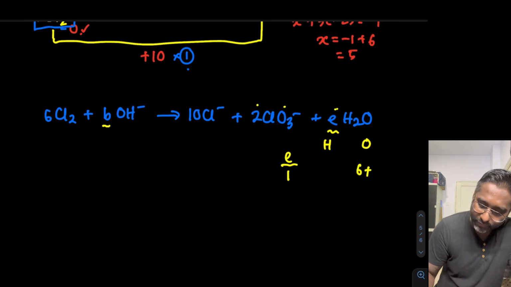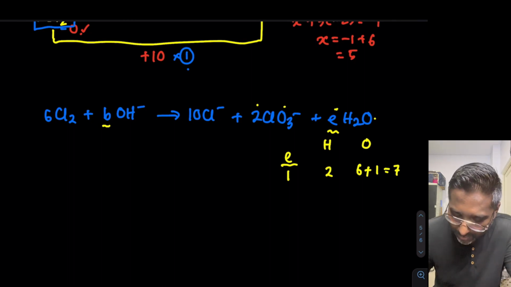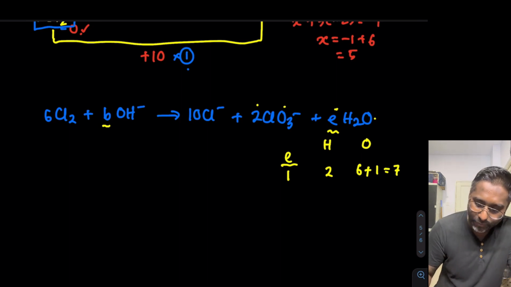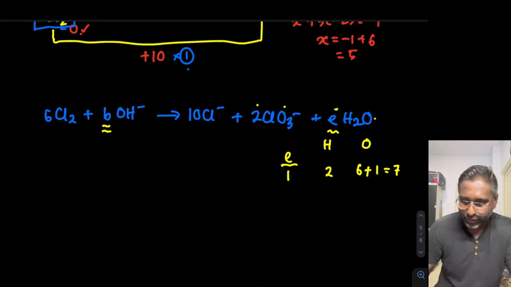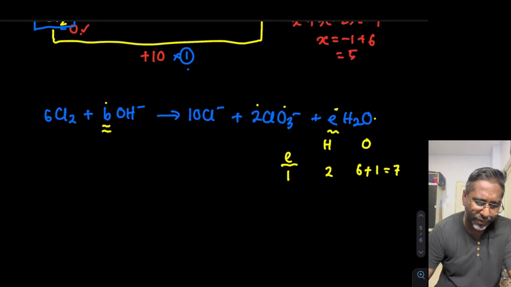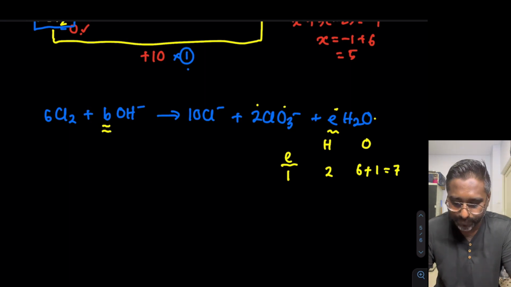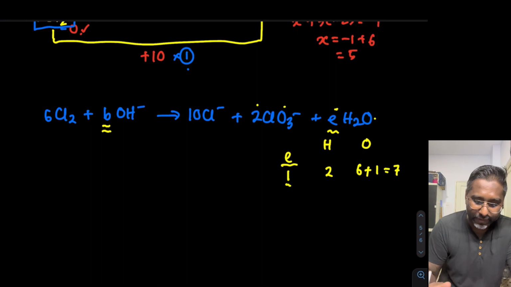Yeah, so if the E value is 1, what happens? Okay, so your oxygen here 2 times 3 is going to be 6. And then if this is 1, then there is another 1 more oxygen, so that's going to be total 7 oxygen. Hydrogen is going to be, if I have 1, then hydrogen is 2. Now, it is important to notice, I need to actually put a number over here. Let it be 1, 2, 3, or 4. Whatever number that I put, if I put 2 over here, there will be 2 atoms of oxygen, 2 atoms of hydrogen. So the number of oxygen and hydrogen is going to be the same. Yeah. So I will have a difficulty to balance over here.